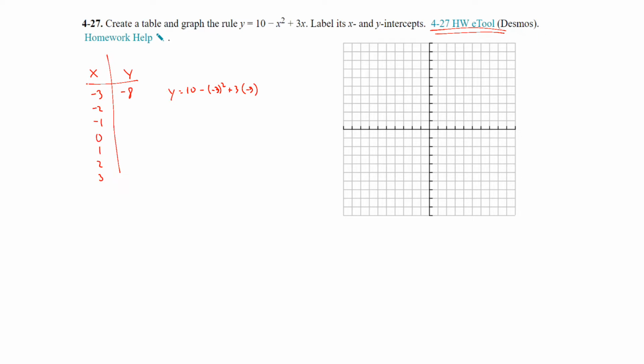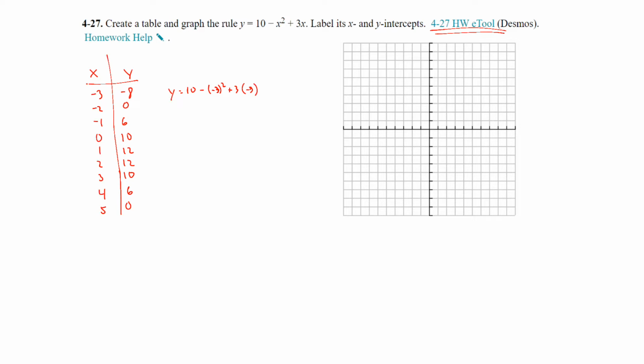So on -2 you get 0. -1 you get 6. 0 would be 10. If I plug in 1, I get 12. 2, I get 12. So there's that repeat. And then 3, I'm back to 10. Let me get a couple more values in here. 4, I will be at 6. And then 5, I'll be at 0, since we're going to be looking for the intercepts.